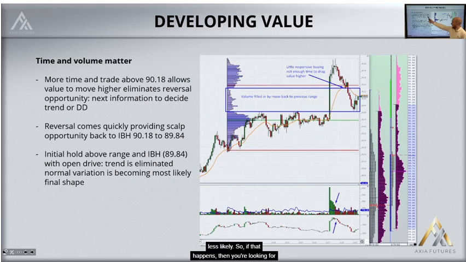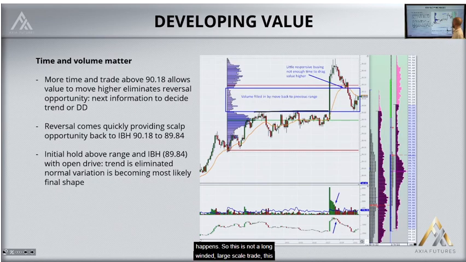So if that happens, then you're looking for potential double distribution or trend day. But if the reversal comes quickly, you've then got the opportunity to play this down. Now, this is a trade where there's still lots of information to be had on the day, and we're still trading outside the initial balance. So if you play this to the downside, if you don't get the buying coming in here, or if sellers are able to defeat that buying, as they do, so you get a more steady concerted sell rather than a slowing down, then you look at this and say to yourself, okay, I can play this back down to here, and then we're going to find out what happens.